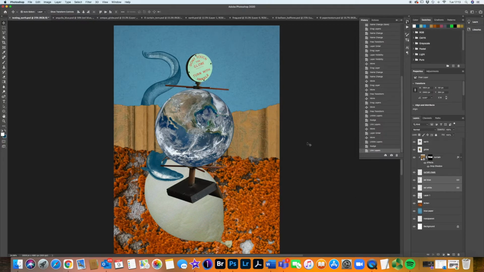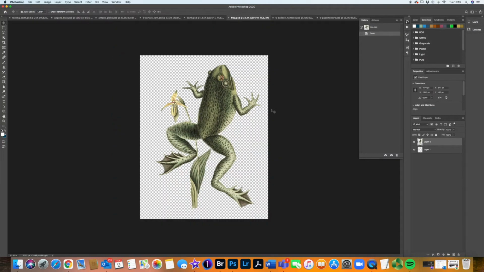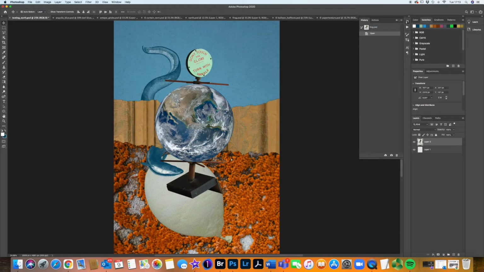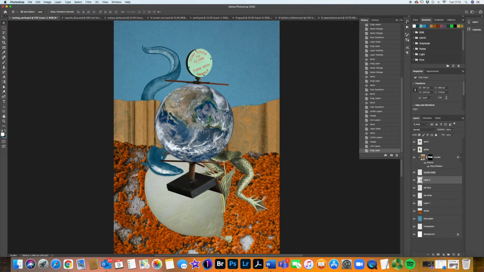So finally, I want to bring in our frog, which has been quite nicely cut out, and click and drag this. Now, because we were working on the eel layer, the frog is tucked away behind the curtain.